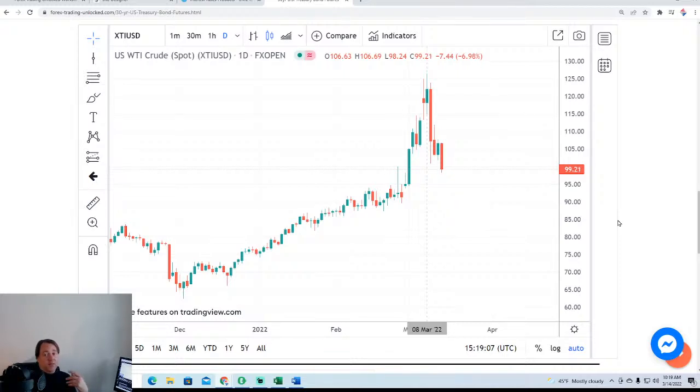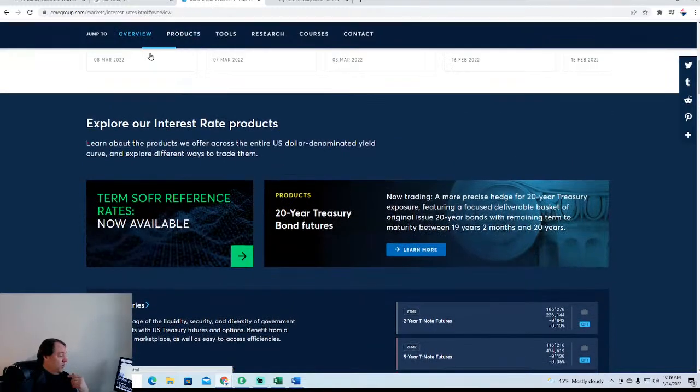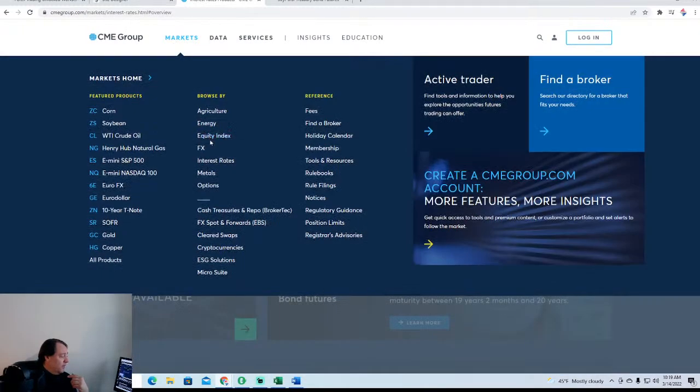In the next few days, the March contract, March 22 contracts for all financials, whether it's S&P 500, currency futures, interest rate futures. Remember, we have a Fed meeting, and that's why expect a lot of volatility. Because of the expirations of the futures, you're going to see the cash market jump all over the place, and there's going to be a big disparity between the cash number, which right now we're looking at the cash oil, and then the futures. So if we go back to the CME website, we were looking at the interest rates.